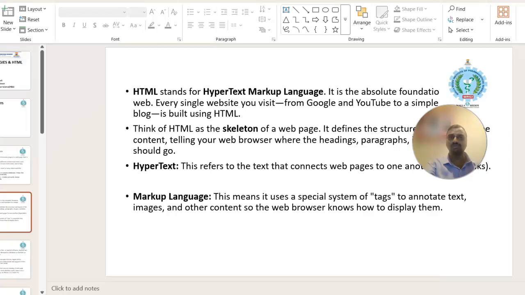The third thing is the platform independent process. Platform independent means it can be displayed on any platform we can support, like Windows, Unix, Linux, etc. These are the platforms supported. Any platform is supported in HTML programs.